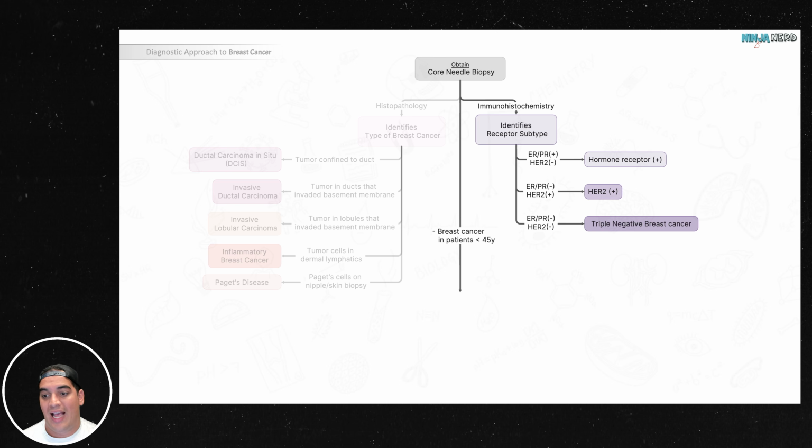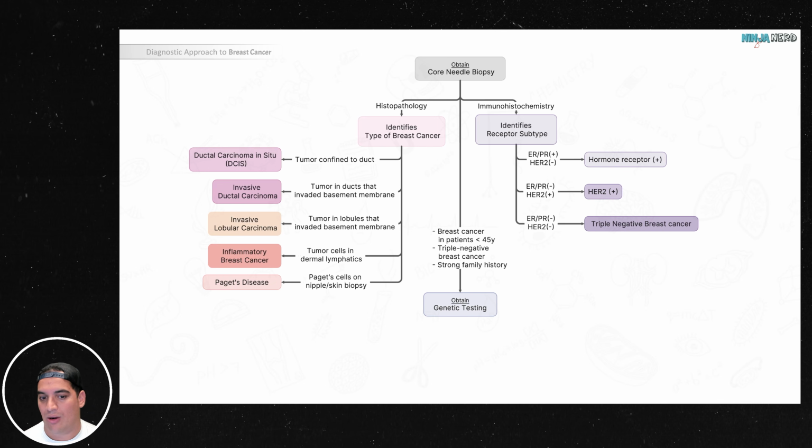Now, if a patient has breast cancer and they're pretty young, less than 45, that brings about a concern of them having a genetic susceptibility to this, like a BRCA or a TP53 mutation, like Li-Fraumeni syndrome. If they have triple negative breast cancer, that also carries the risk of a BRCA mutation, some type of genetic problem. And I think a really big one is a strong family history, right? Where multiple first degree relatives, or relatives in that chain or generation, have recurrent episodes of breast cancer. So that's something I would actually go ahead and get genetic studies for.